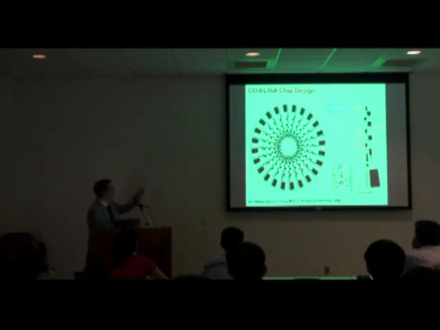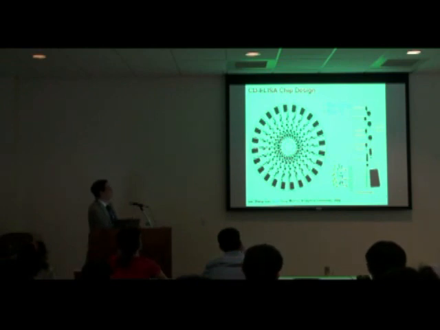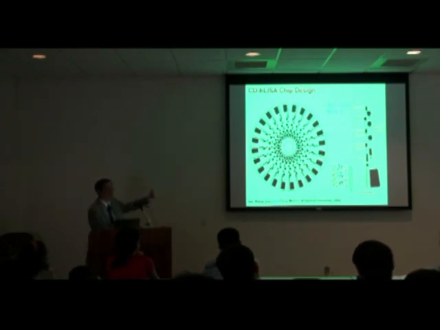Let me show you this, for example, is one of our early designs. Basically, there are 24 sets of the ELISA on a single CD surface. Here shows one set of ELISA. You can see there are many microwells, so you can put a different reagent at a different location. And then what you try to do is to control it. You want to bring those reagents to the detection area. In this case, it's this long line here. You try to bring them here one by one in order to carry out the ELISA.